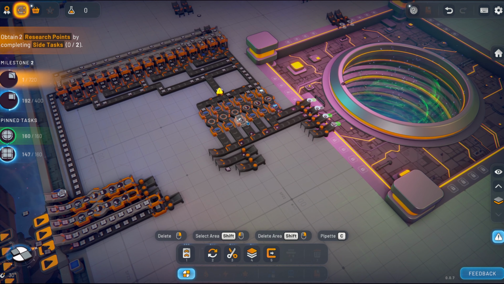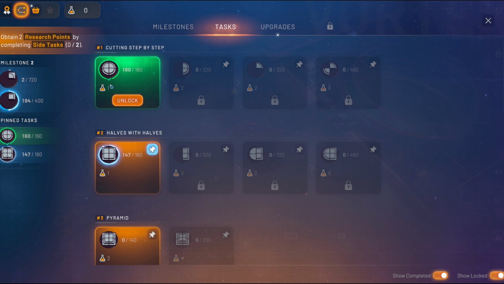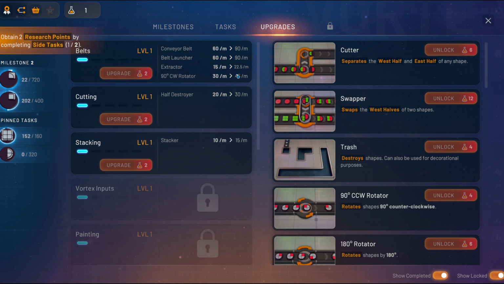But before we do that, I'm gonna look at this task we finished. It gives us 1 research point. I don't think we're gonna do much with that, but as you can see, each shape continues off of one to the other in a very similar fashion. So this will be really easy. You can get a total of what, 11 shapes in research points.